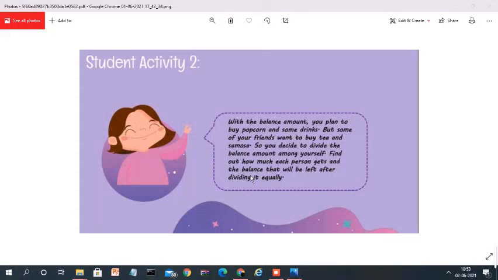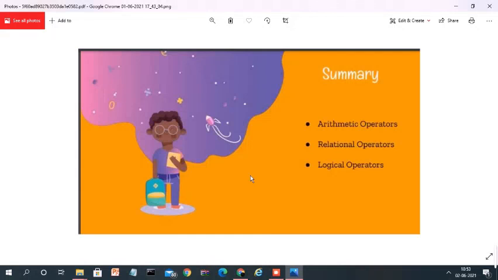So now let us see what did we learn in today's class. We learned about arithmetic operators, that arithmetic operators are the operators that we can use in real life also. That is plus, minus, multiply, divide, double slash and modulus. And second type of operators are relational operators.